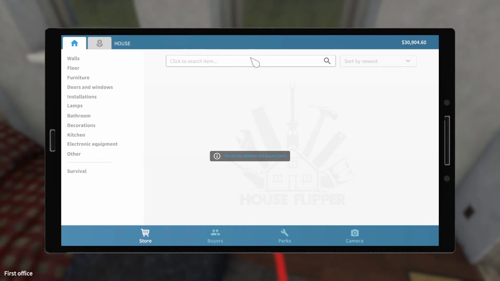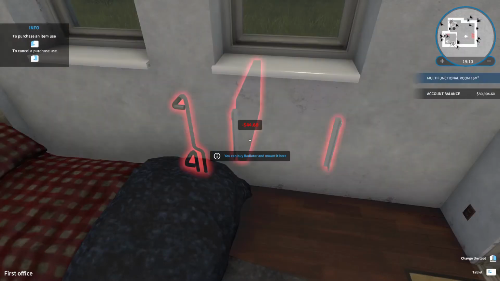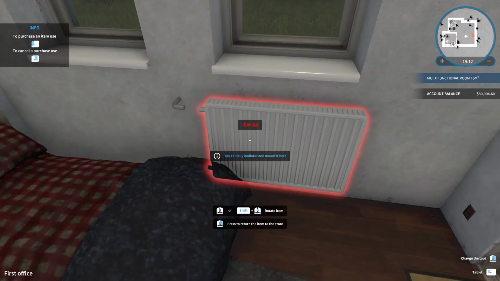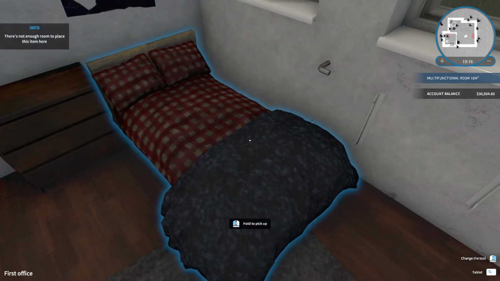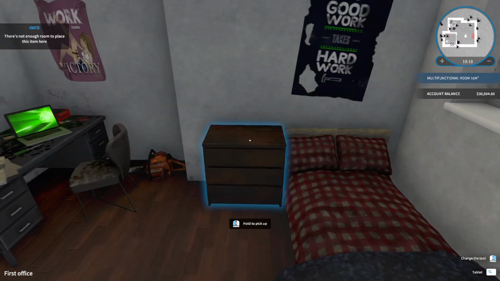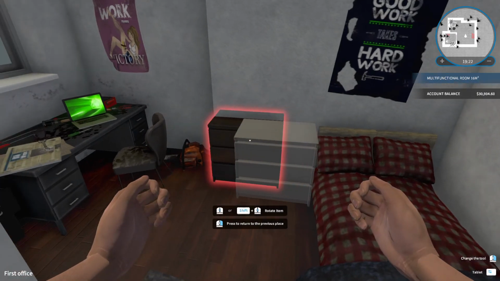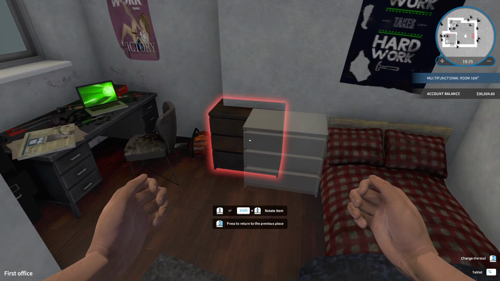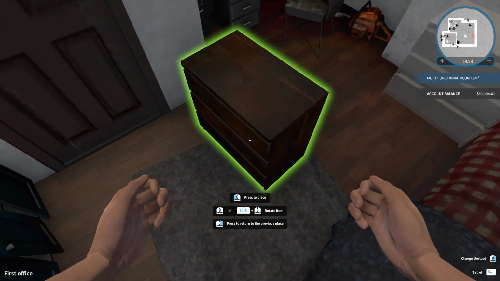So yeah, you just click the tab button, type in whatever you need. We're gonna go to the radiator, and we're gonna install the radiator. Oh, we can't do that because the stupid bed's right there. Wonderful. So yeah, we're just gonna move everything over just a little bit. I don't care what sort of order this is in.